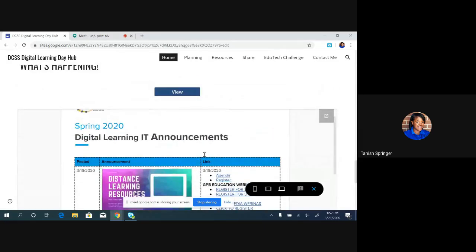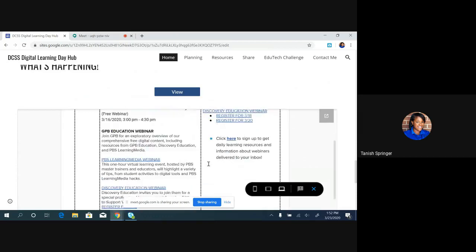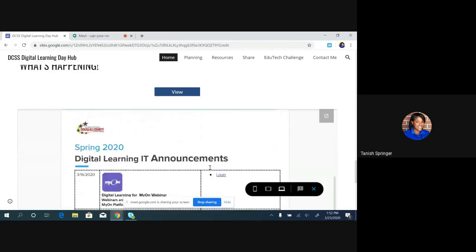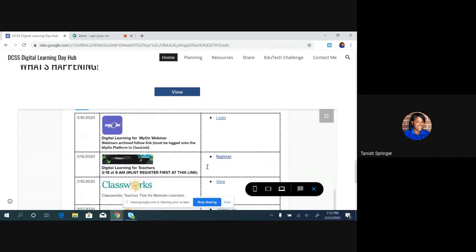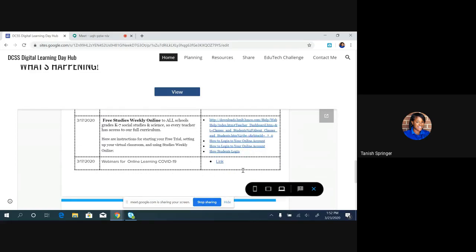The C&I team updates this document with webinars that are available for you as well as other events that are available. On the left side, you can see the date that the resource was posted. In the middle, the announcements that are being made, and then on the right side, the links that are needed.